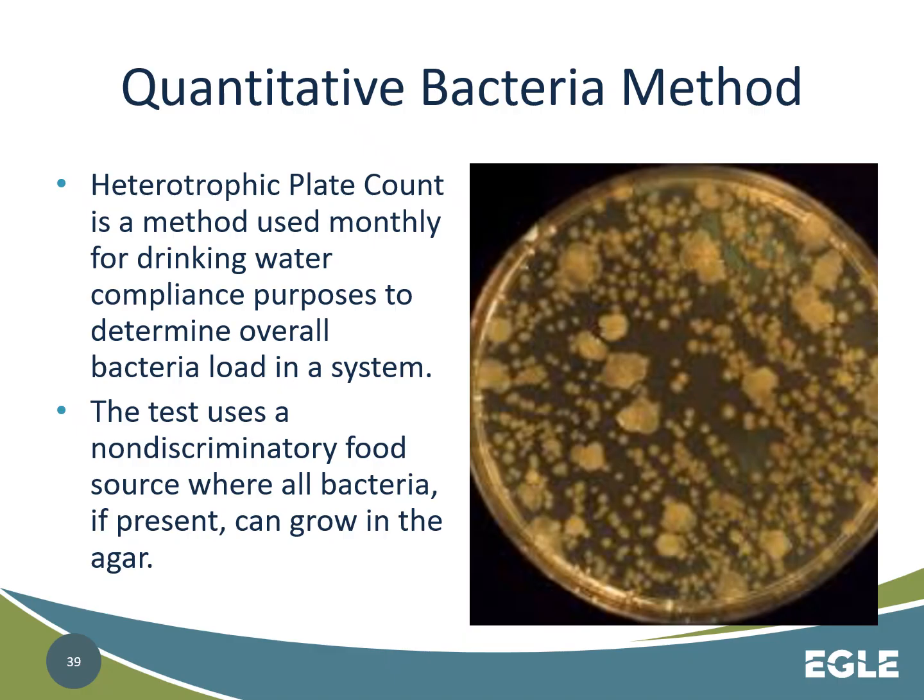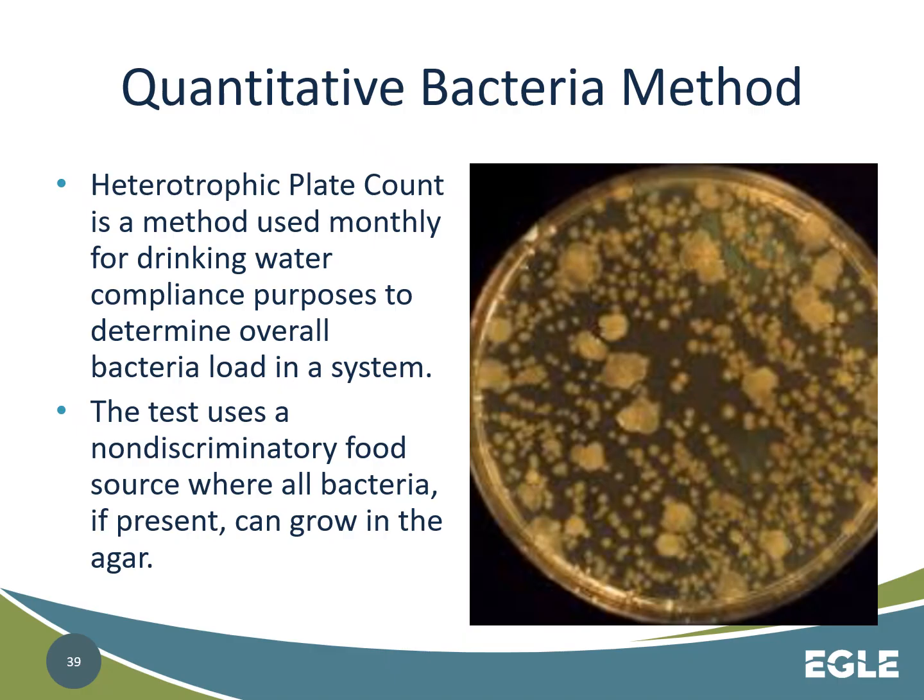So when we run an HPC and we get growth on the plate, it's only indicating the amount of bacteria that's there. Hopefully we get none, but if it indicates there's lots there, well, this method is sometimes required, especially for those who utilize a surface water plant. And we're finding very low disinfectant levels out in the distribution system.